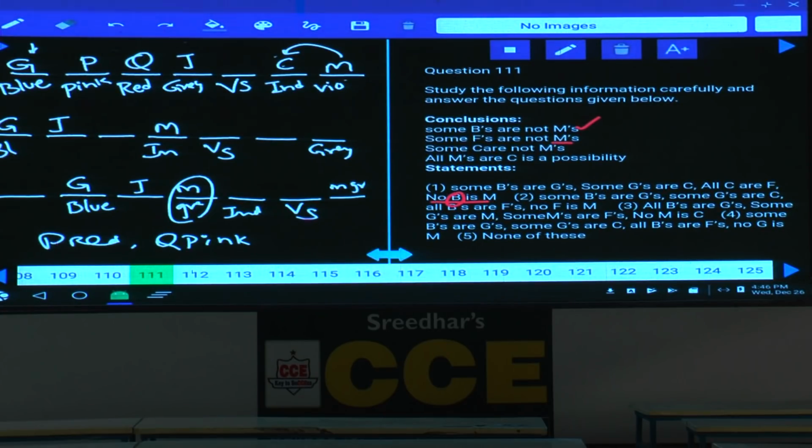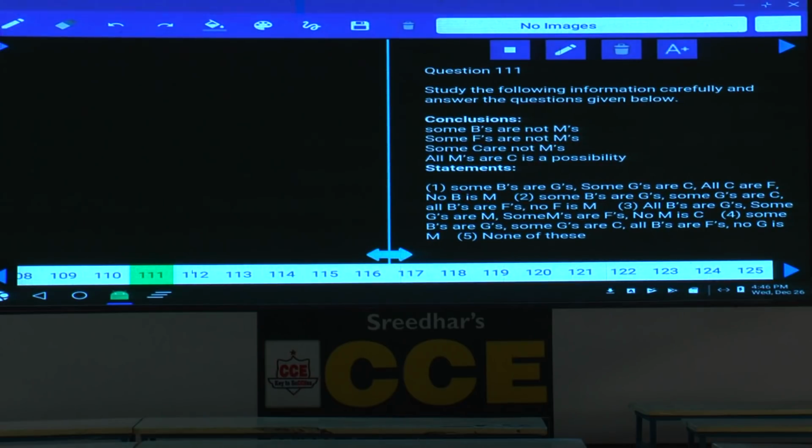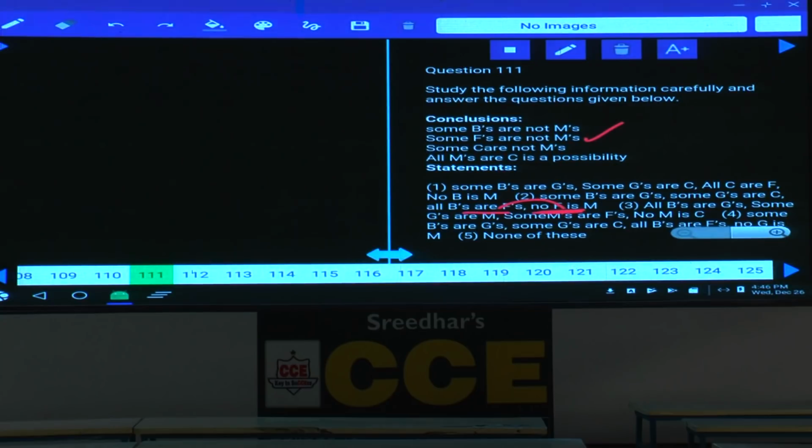Are you following this one or not? Then coming to choice 2. Again no F is M. As no F is M, some F are not M can definitely be drawn from this statement itself. Then now B and M. If you combine the third and the fourth statement, some B's are F, no F is M, F is a middle term distributed, and some B's are not M, definitely true. And the first conclusion can also be drawn with the help of the first, third and fourth statement.